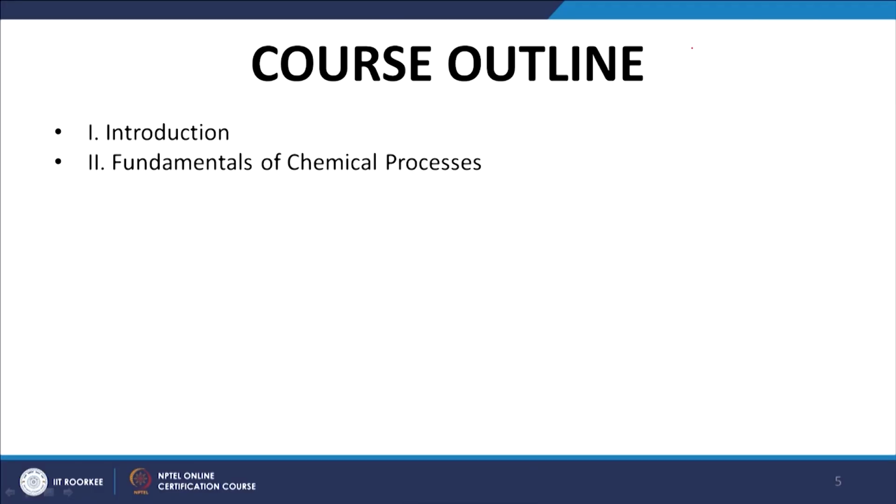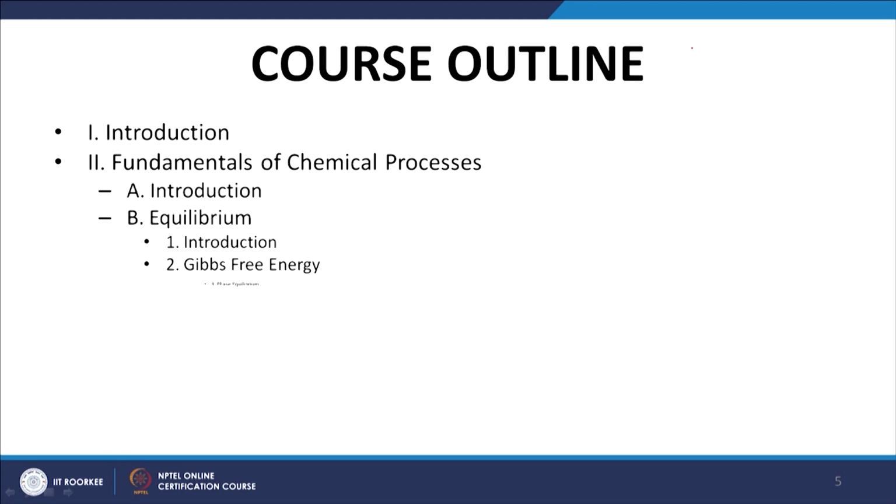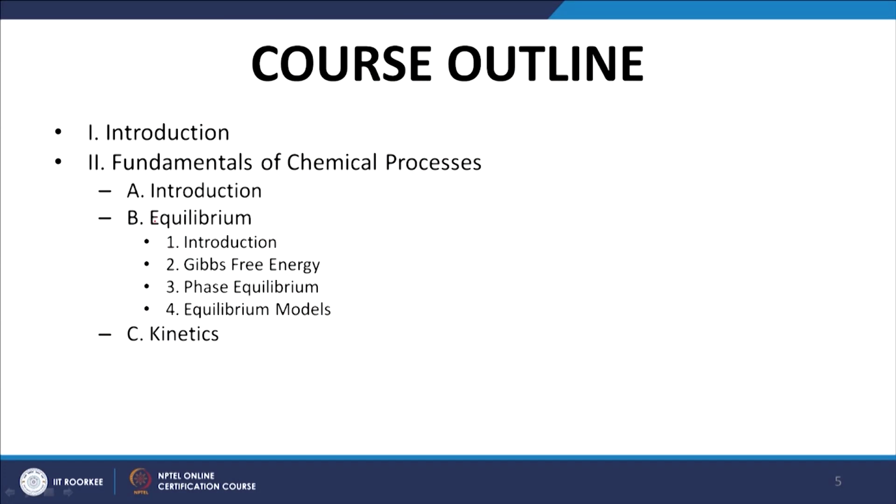So, I guess we will look at a brief course outline. A detailed course outline, which will give you an idea about what to expect from this course, will be available on the website. First we are going to have an introductory class, which is this session, and then next we are going to talk about the fundamental chemical process, which is equilibrium, and the aspects that would drive equilibrium. That is usually going to be the Gibbs free energy, and we are going to look at the various models.